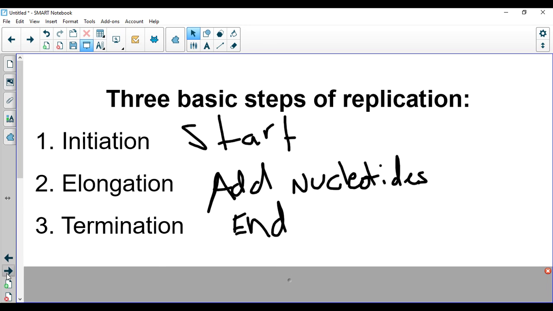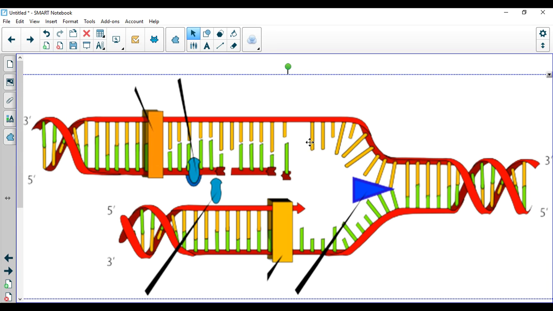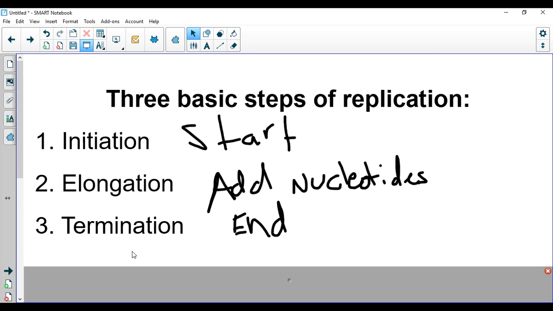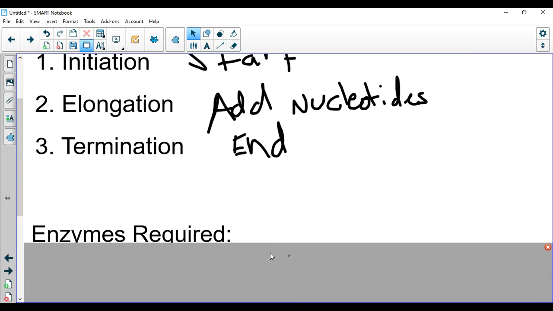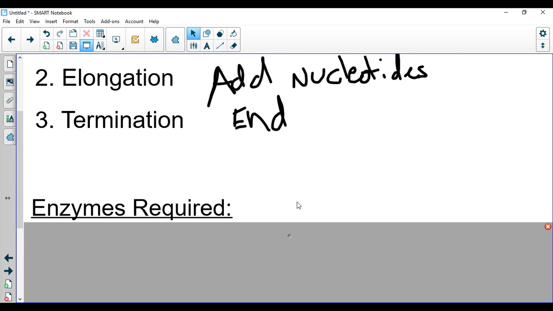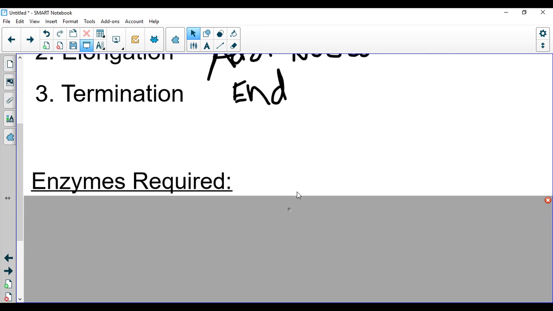Now, you also need to be able to figure out this photo that you've gotten in your notes. If you looked at the very end, it showed all the enzymes and where they played a part during this process. So this is DNA replication, all wrapped up in one picture. Before we get to here, we need to know those 5 enzymes, right? So we need to know the enzymes required. Hopefully, you wrote these down.